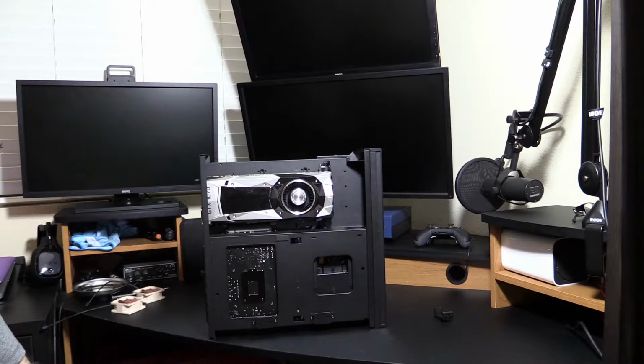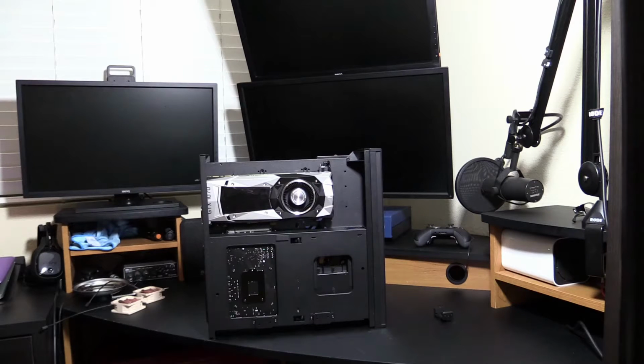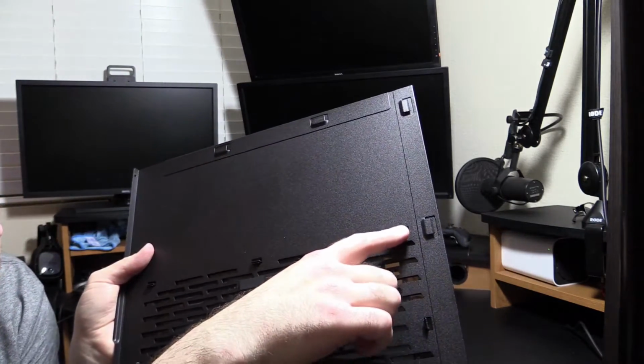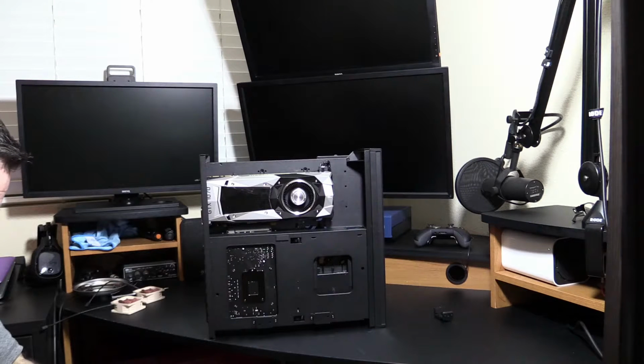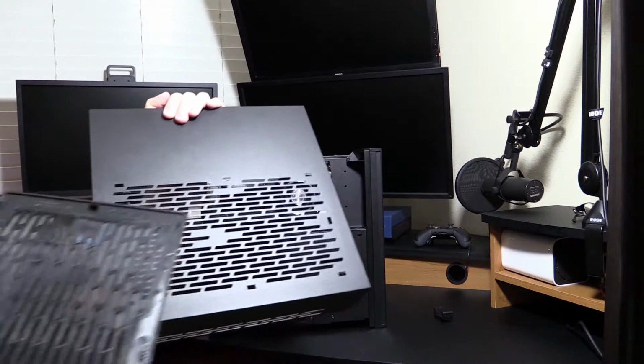Oh, geez. I'm trying to take this apart. Okay, so there's a filter in here, right? And most people would be like, well, that's good. And you're right, that is good. However, I need that filter to be out in order to run zip ties through the grating. And there's these tabs, if they'll even show up on the camera. There we go. These are tabs. Those are plastic tabs that should be holding the grill on, and oh there we go, I got it apart. It did not look like it wanted to come apart.